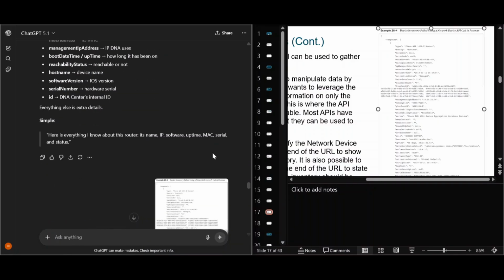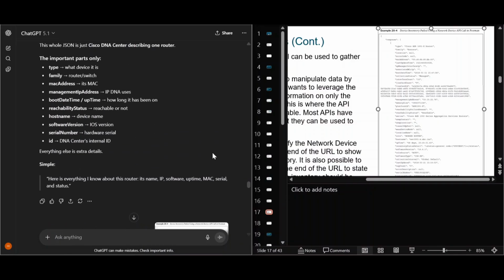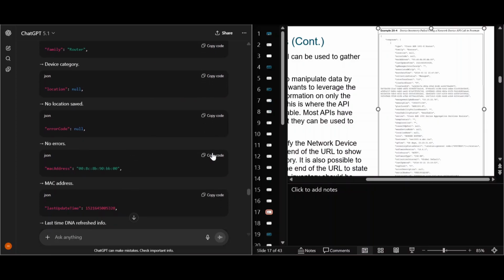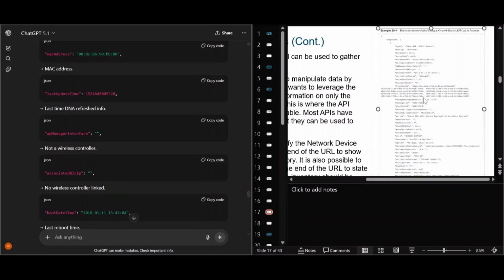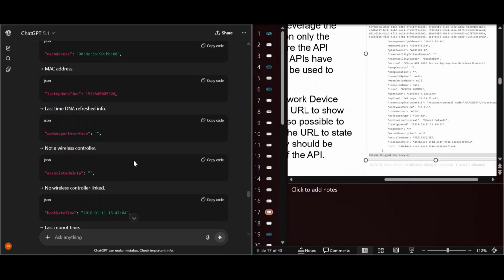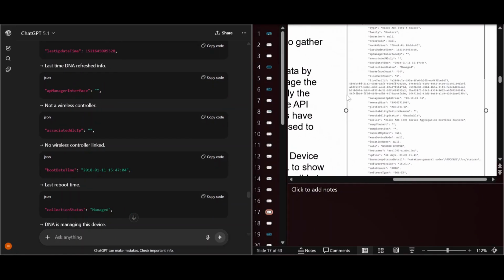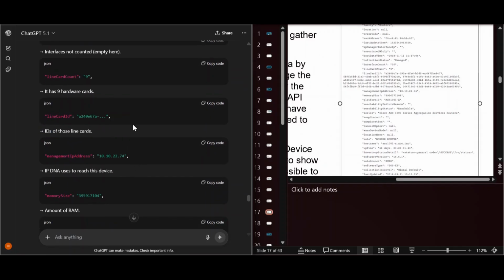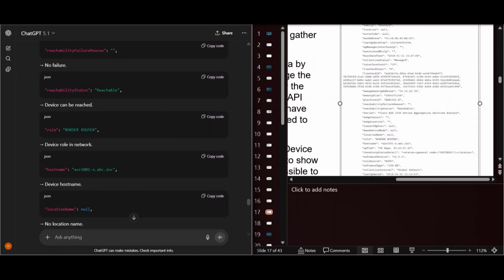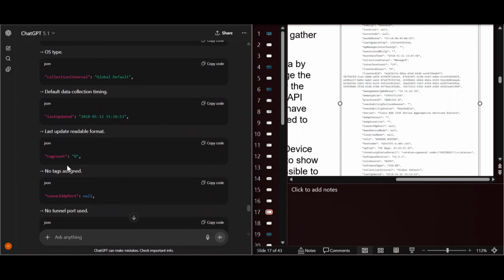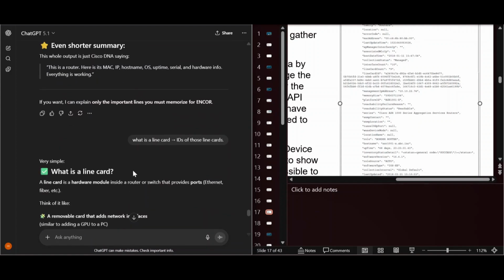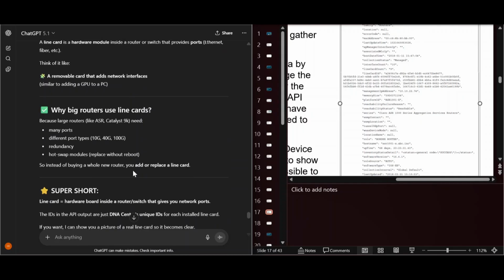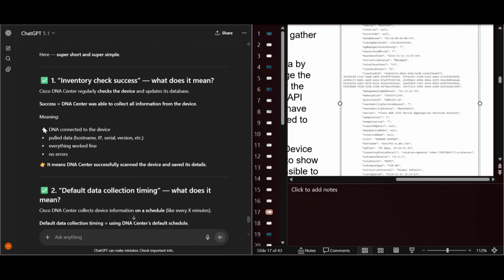How is it? And this is what I found out. Pause the video, make it a little bit zoomed up. Collection ID of the line card, which is Ethernet ports. Okay, this is the question I had. A line card, what is it about, and what is an inventory check?